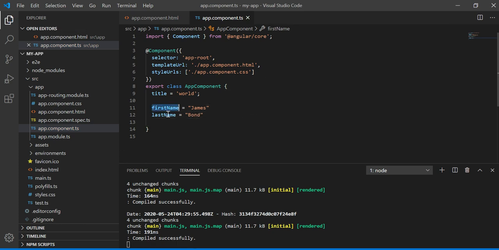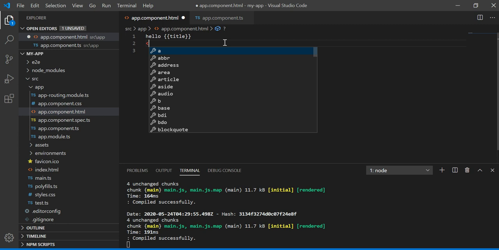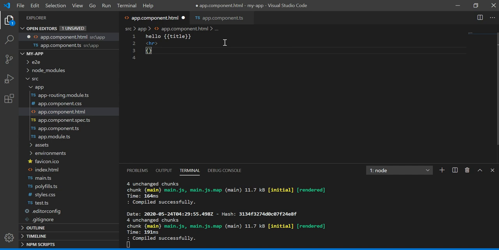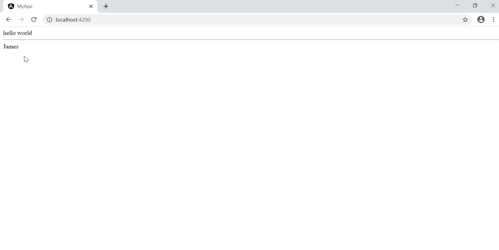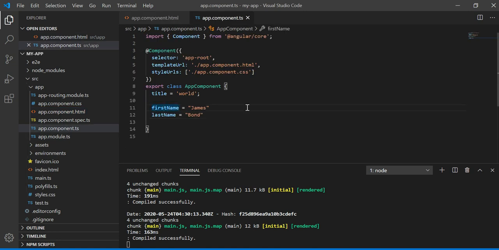If we want to print the values of these variables, we can directly place them. I'll put an HR tag as a horizontal line, and we can directly place first name inside double curly braces. So this is how it gets printed. James is rendered from the variable value first name, right?